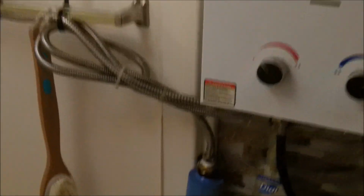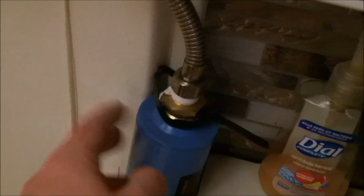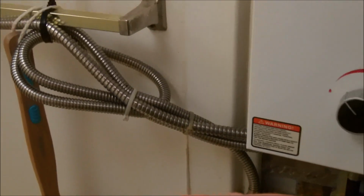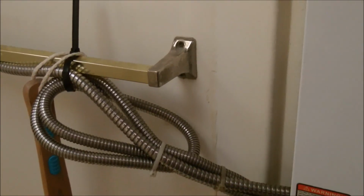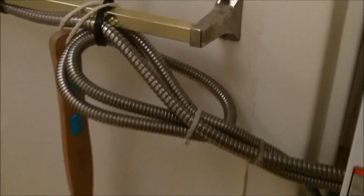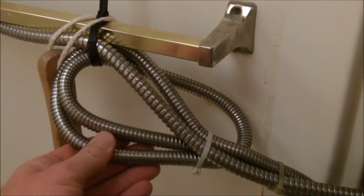And then I don't know where I get my water, so I did filter it. I run a filter right into that. And this extra line here, I can run that out my window. And I can use hot water outside to rinse stuff off, dishes, do whatever. Which I've only used a couple times.